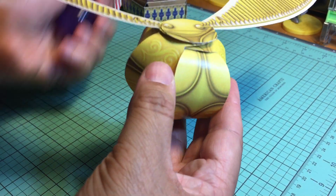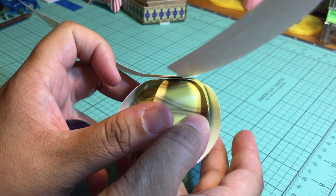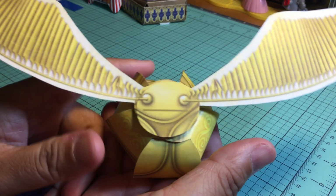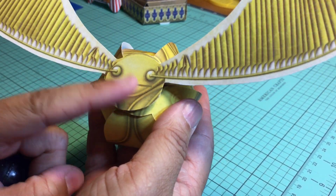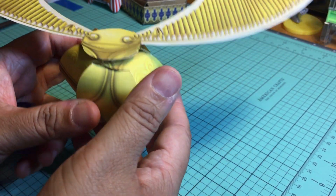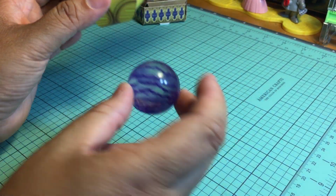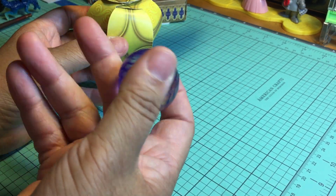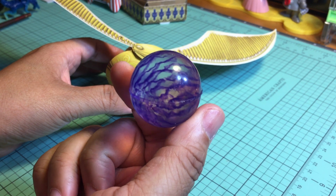Now, what you can do is, as you're putting this together, you slide something into the center of the snitch, so that the kids get a little goodie in there. I have seen videos where people have put in chocolate, which is cool, but I had enough chocolate for them with the chocolate frog and the bar. So what I put in here were these crazy bouncing balls, and to me this made sense, because you bounce one of these around your house and it goes absolutely bananas.